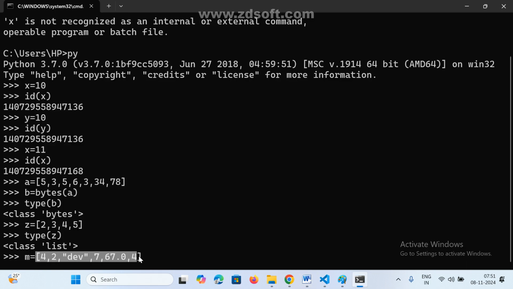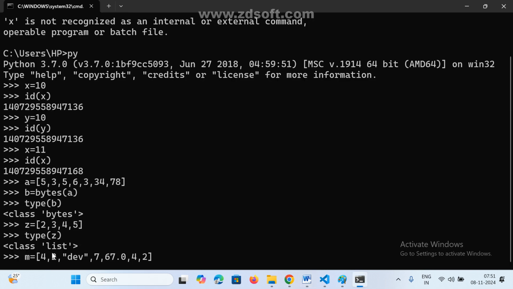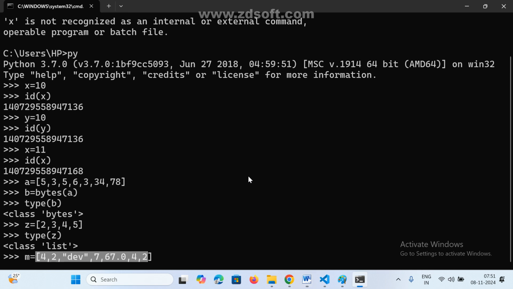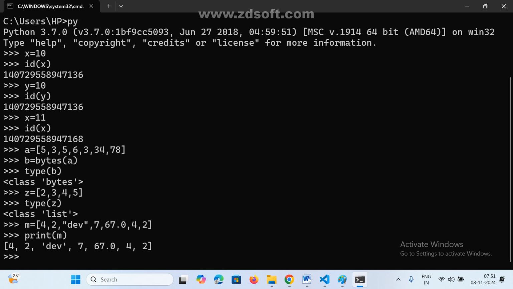Duplicates allowed, heterogeneous objects allowed, multiple objects, and also sequence order. These are the properties. Any doubt here? Now see here, print m. Is the same order coming or will the order change?